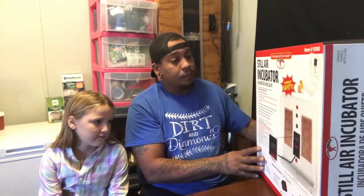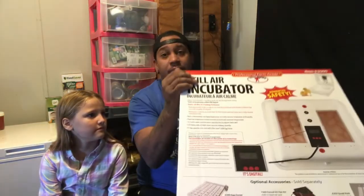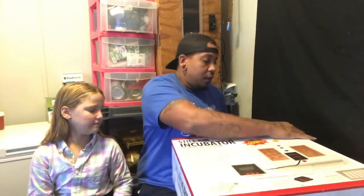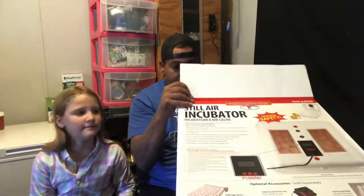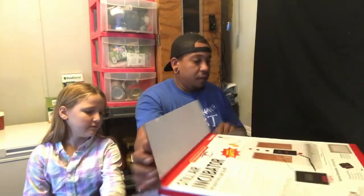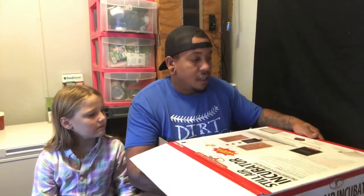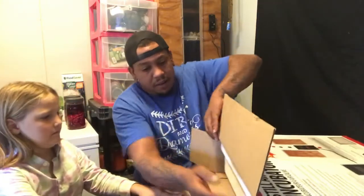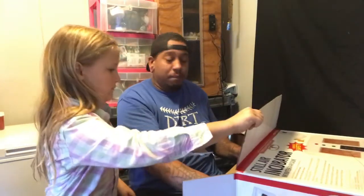Alright guys, so we're about to unpack the incubator. I got Zoey here with me. She wanted to help set up this incubator and figure out how to use it. So, here we go. I'm going to go ahead and lay this thing down. We're going to open her up and see what we got in here. Pretty simple. Just a styrofoam incubator here. Get it out of the box.